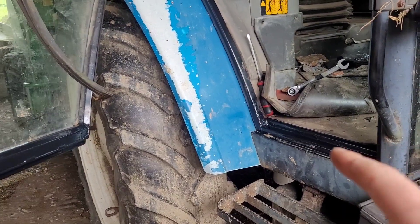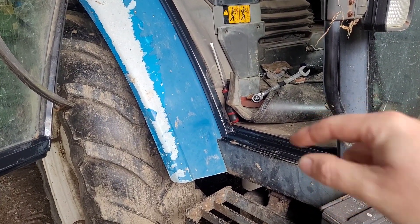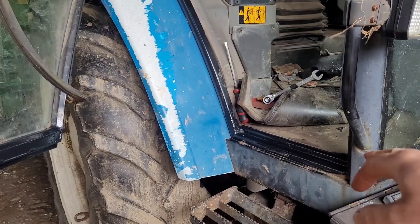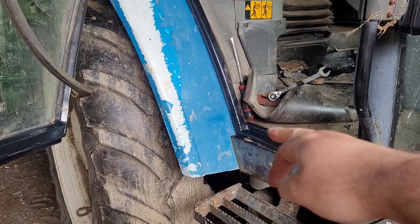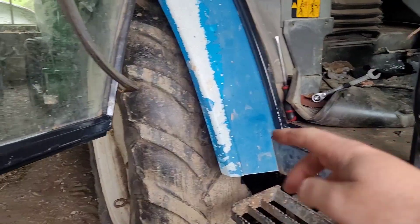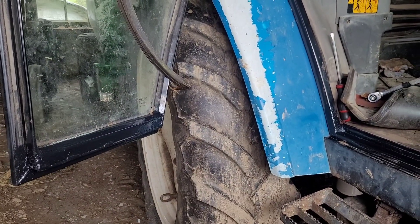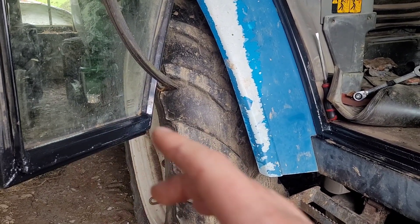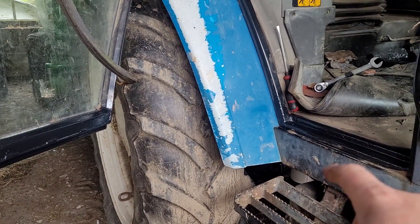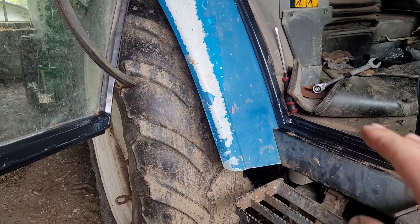I'm on the Ford 7840 now. Notice of the harvest — the pillar fair inside around it was starting to rust, just where the rubber mat goes against it. So I've lifted the mat and sanded it and gone to paint. It's a bit rusty around the step fair and a bit behind the fat piece of channel. Also the little bottoms of doors — take the rubber off and put on a coat of red oxide and a coat of black, and it's dried. So that's done now, just to preserve it. It's just surface rust, just to keep it good.